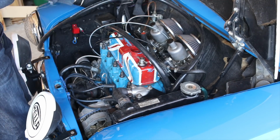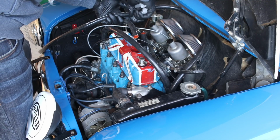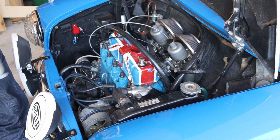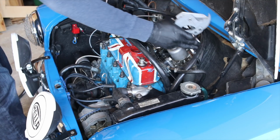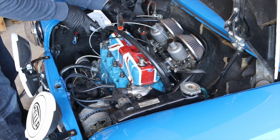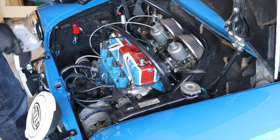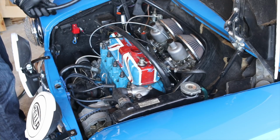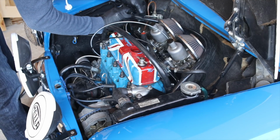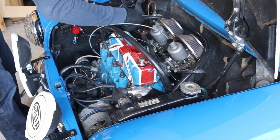Now, some of you who have a Mini might be thinking this is crazy town, all the stuff that I'm doing here in order to run this PCV valve. You could be asking, why don't you just nix the PCV valve entirely and run it without it? The reason I don't do that is because this car is extremely fumy. But since I drive it on the regular, I like to not smell like a car when I arrive places. And this is one of the best ways that I can accomplish that, is to run the PCV valve.